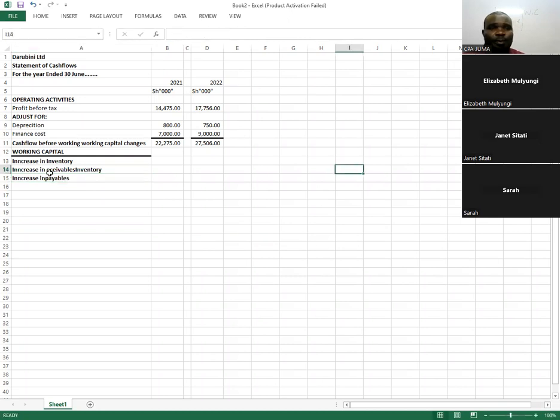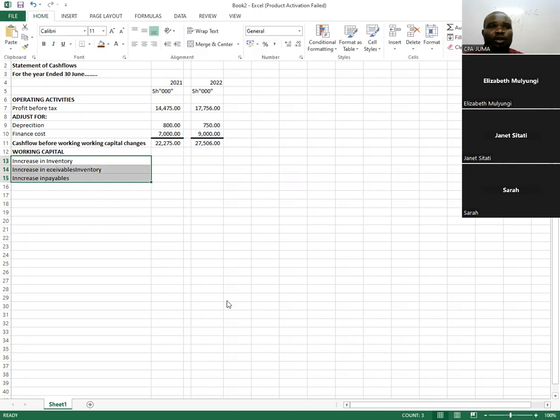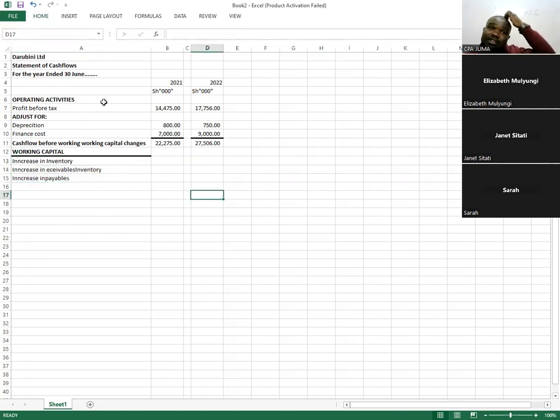Then you don't do those things that you insert manually. That is not allowed when you are working on data analytics. You have to show us where everything is coming from. Remember the ones we have been working on, we have been picking them direct; there was no working required. But now this one, increase, means you are comparing with something. That comparison, you must show us that working.